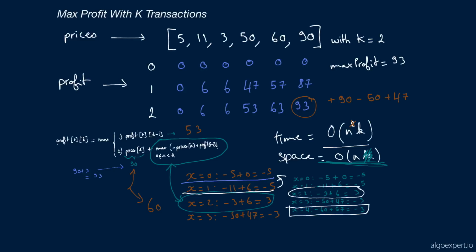I will first implement a solution in O of nk time and O of nk space, and then a solution in O of nk time and O of n space, doing this trick where we only store 2 rows. That being said, I hope that this conceptual overview was helpful. Like I said, this is a tough problem, but it's a really cool one. And let's dive into the code implementation now.